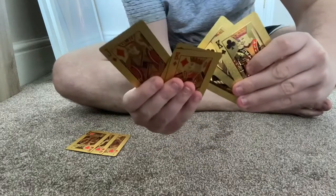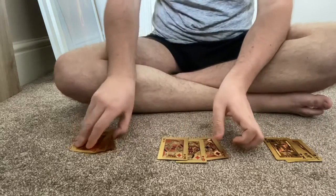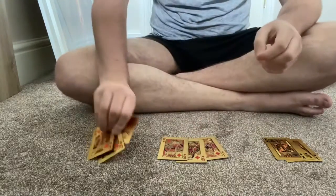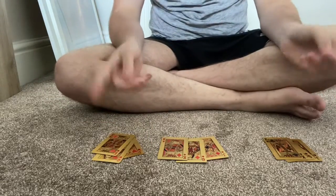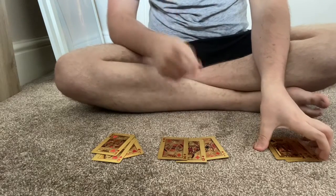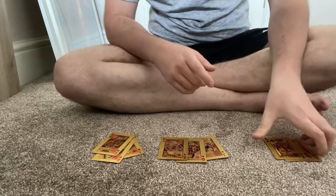These are the cards. And also, there's these as well. You'll understand when I show you the tutorial why these are the cards that I have. Right, so basically, you know what? I'll just teach you how to do it instead of showing you the trick. Now I've got to show you the trick, right?